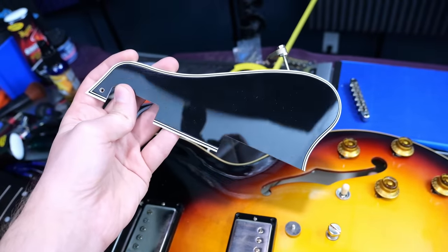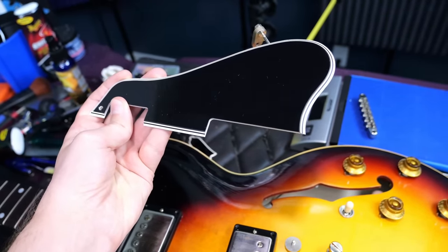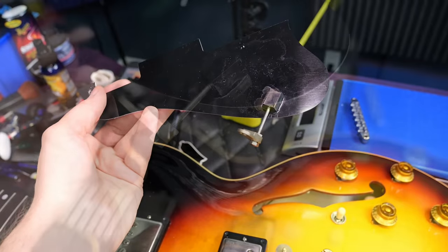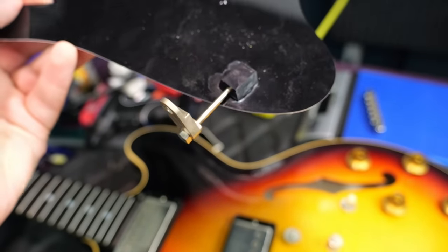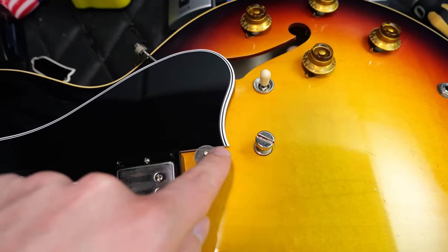Now we can check out the pickguard. It looks extra strange when you have it off the guitar. It is so long. But here's what the back looks like. Looks like they just melt some plastic on the back to attach the bracket. That continues down halfway between the tailpiece and the bridge.